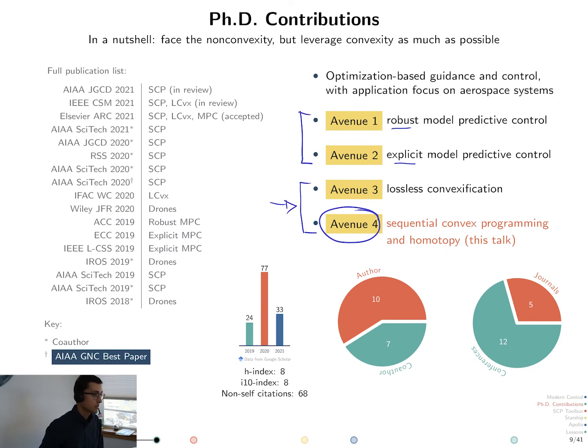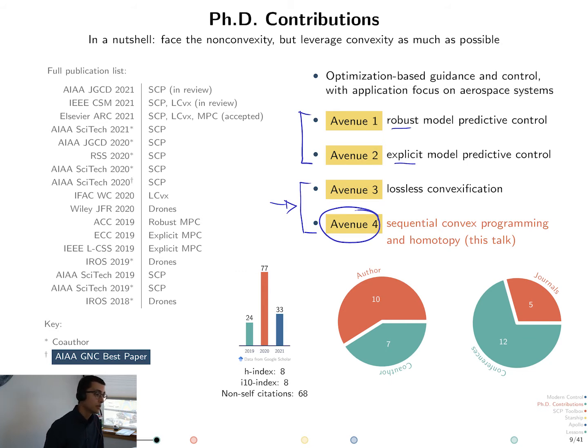I'll begin the main portion of this talk with a summary of my contributions over the last 3.5 years. We've been pretty busy publishing several papers, 17 of them at this point, on 4 main avenues of optimization-based control. The first 2 avenues concern model predictive control, where I worked on what are known as robust and explicit model predictive control algorithms. There we wanted to do things like control satellite position around in an orbit, and we wanted to do that robustly with respect to disturbances or computationally as cheaply as possible.